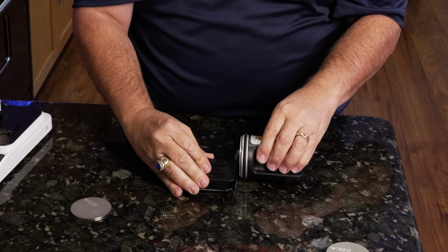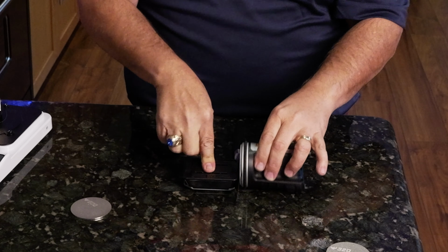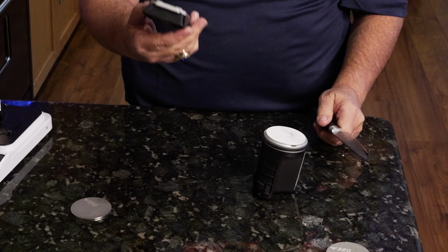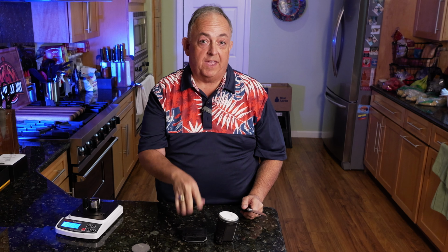So again, this is 20 degrees, and you can see it's actually in the holder. And we're going to go ahead and hit the ceramic on this. The one thing that's also nice about this is that it doesn't slide. This is a granite top, very slippery. The type of rubber they used on the bottom of these, when you put it down, this does not slide at all, which is fantastic.